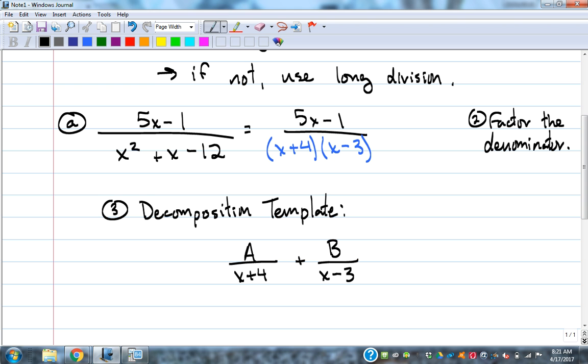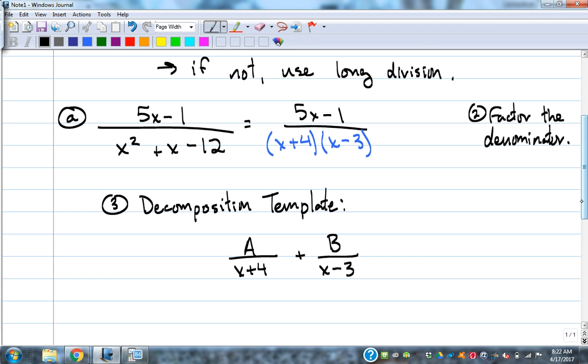The key here is the degree of your numerator on your decomposition template has to be smaller than the degree of the denominator by 1. The degree of that factor is 1. The degree of that is 0. The degree of that factor is 1. The degree of that is 0. When this degree in the denominator goes up, so does the degree in the numerator. And we'll see that as we get to more complicated examples. This one's pretty simple. If this was x squared on the bottom, it'd be a linear piece on top, like ax plus b. We'll see that as we get to a few more complicated ones. That's the template. Okay, that's not the answer, that's the template.